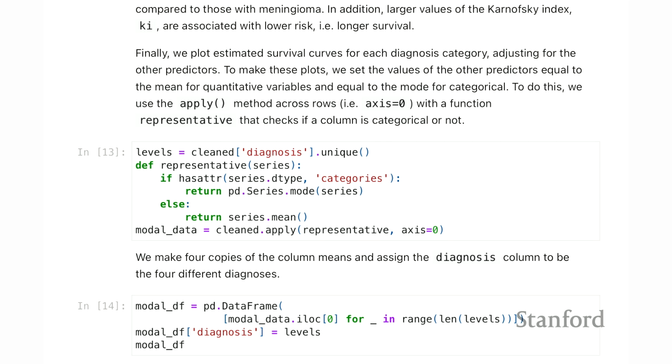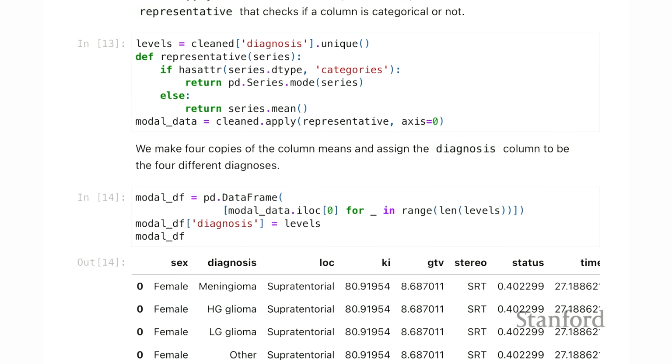So to plot a survival curve, we have to pick a typical value. And so we write this little function here that's going to pick a typical value for each of the features. Having fixed that, then we can change the diagnosis, and for every different diagnosis, we'll get different survival curves. So that's what these two cells are doing.